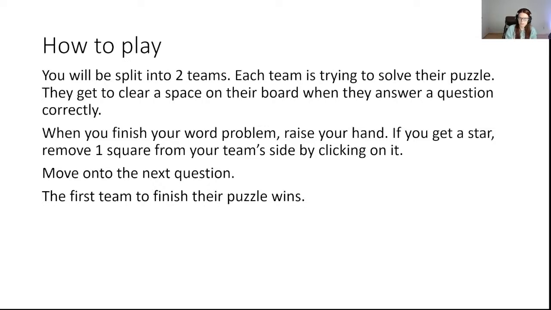They're split into 2 teams. Each team is trying to solve their puzzle. I use it just with worksheets. So when they finish a question on their worksheet, they raise their hand. I come around. If they get a star, they get to go up to my smartboard and click 1 square on the other team's side to delete it. Then they keep working on questions, and the first team to finish their puzzle wins.